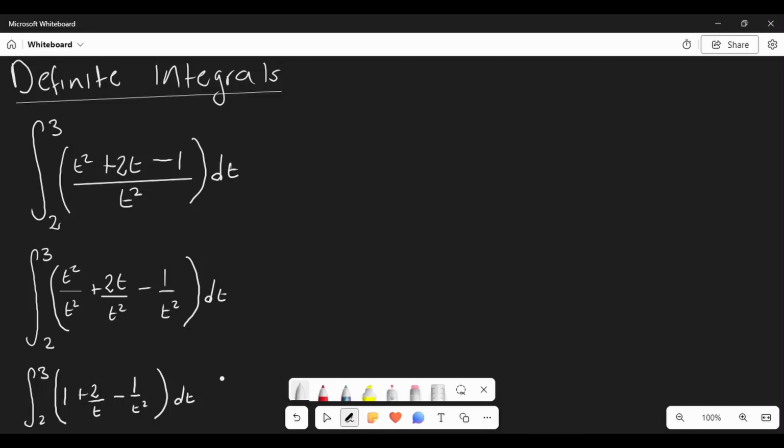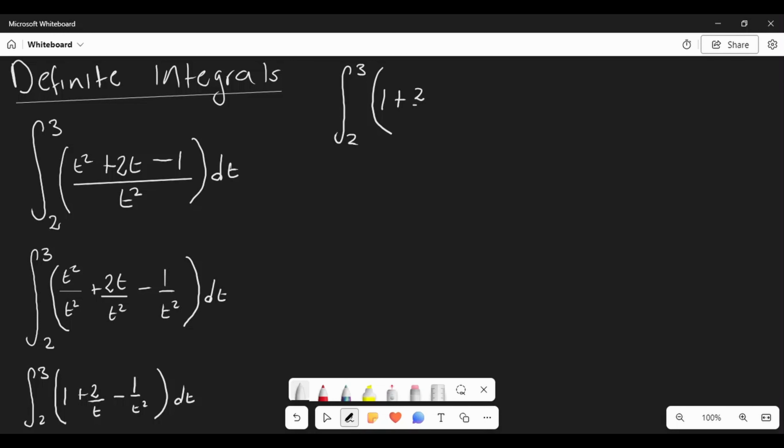All right, so when it's like this, it's time for us to simplify again. As you can see, we cannot integrate the last term like this. The second term can be integrated, the first term can be integrated. So let's simplify this further. The limits are 2 and 3. So let's continue, guys.